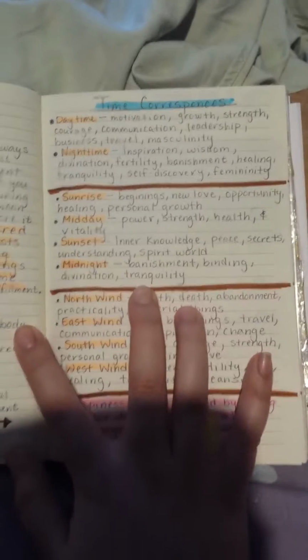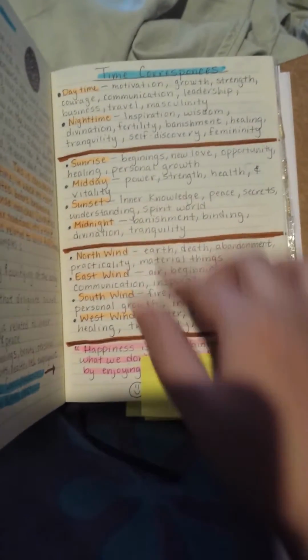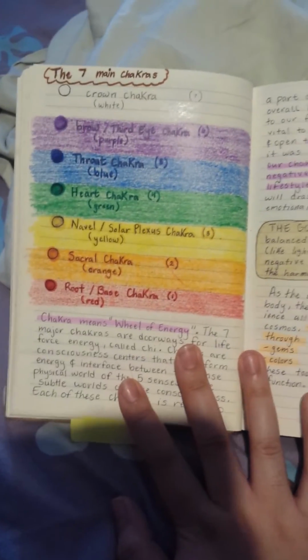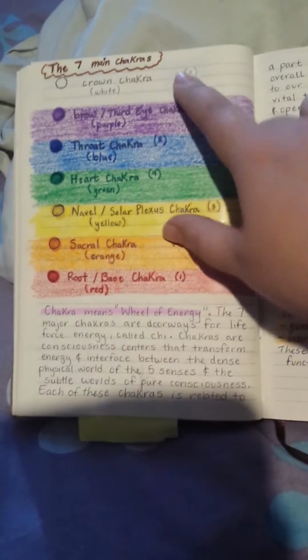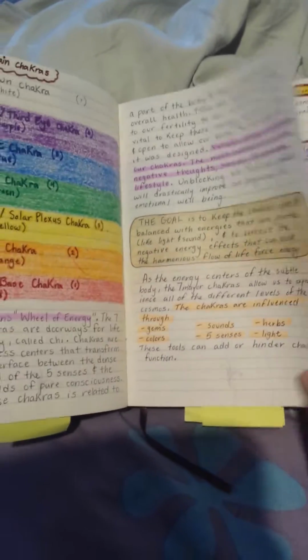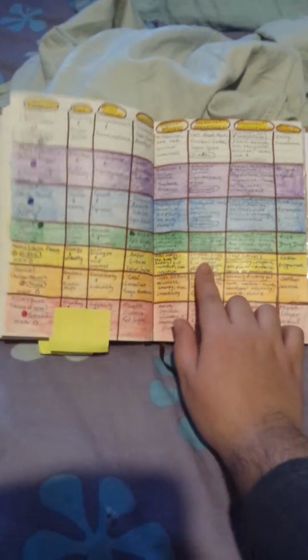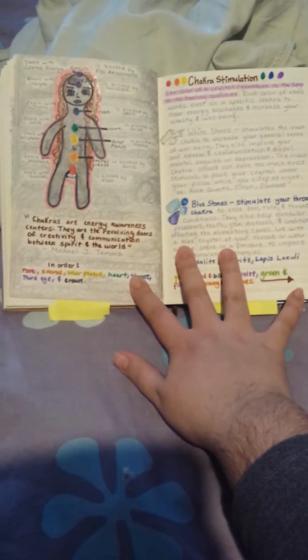Now this is on time correspondences. That was also mentioned in the video. So this is what I was looking at, and this is a little quote where I'm going to obviously put another stone. Now this is like a whole section itself on the 7 main chakras. So you start from your root to your crown. This is what the 7 chakras are and the goals of having them and what influences them. And then this is a chart that I have for several pages, like 3 pages.